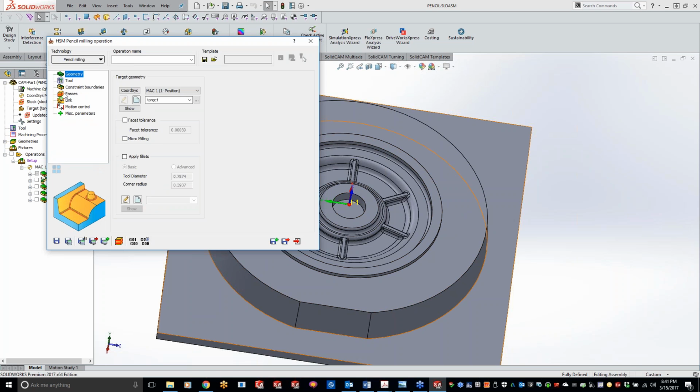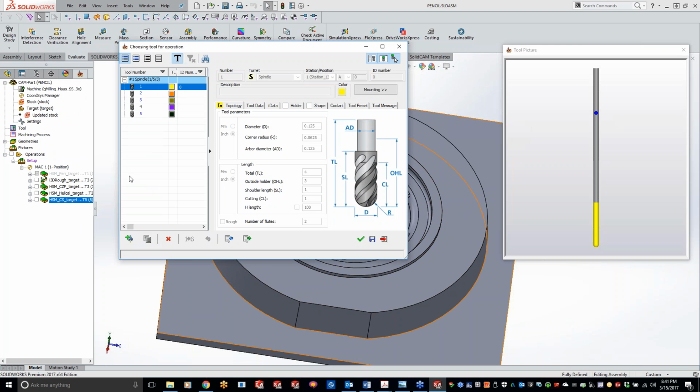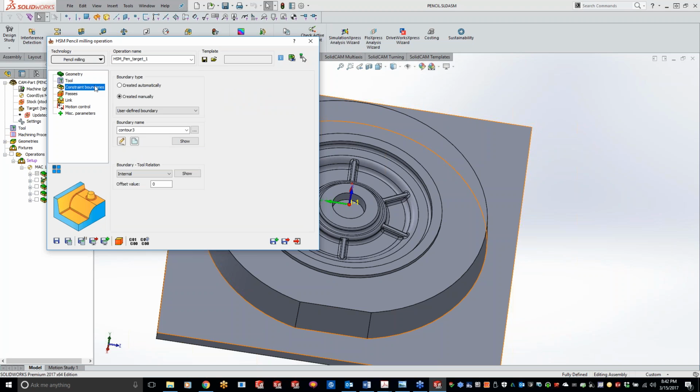We'll just do our pencil to start with. And that's kind of a nice thing too. With all of our operations inside SolidCAM, a lot of the default settings definitely do work very nicely for you guys, so you don't have to do a lot of fine tweaking. But like with any 3D model out there, there's always a little bit of tweaking you might have to do.